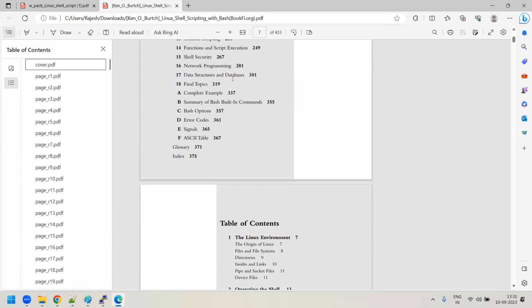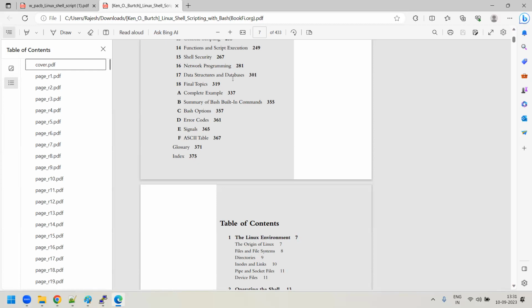How you can create a MySQL server and MySQL database, and how you can write a script to manage everything, from installation of the MySQL database to creating a database, creating database tables, monitoring everything. You can do it through shell script also, sir.